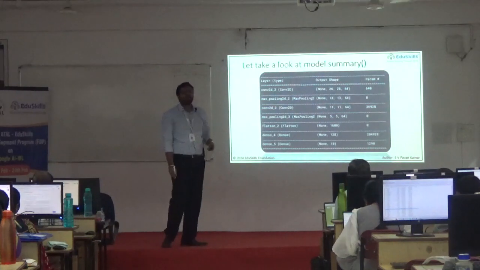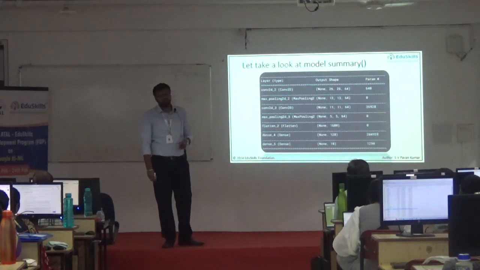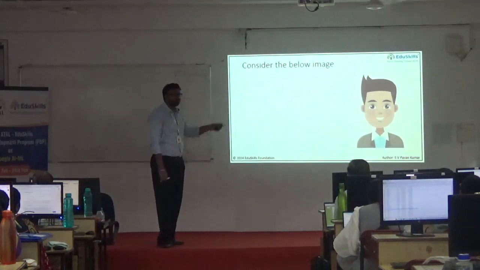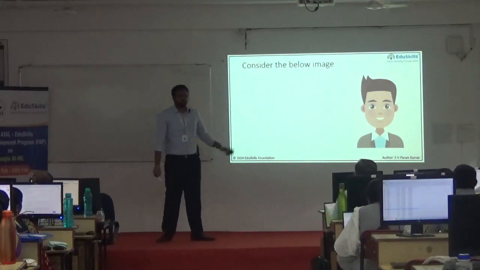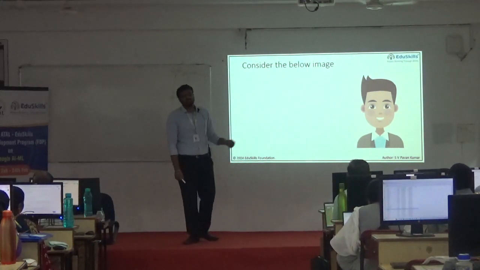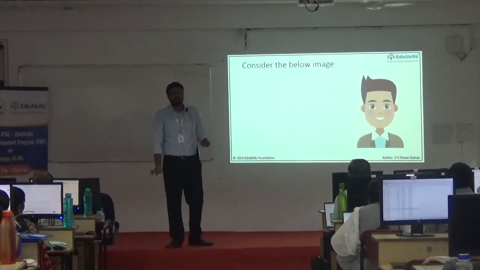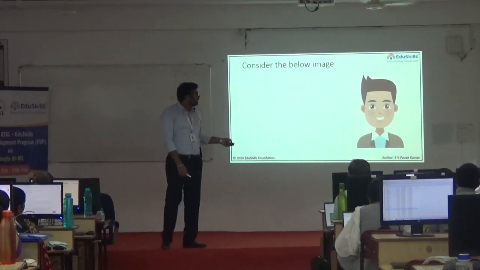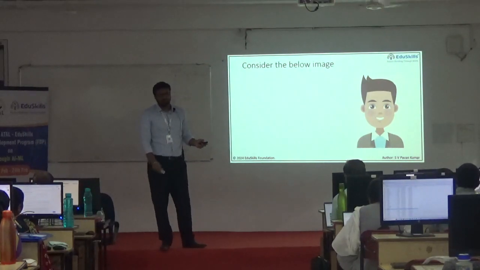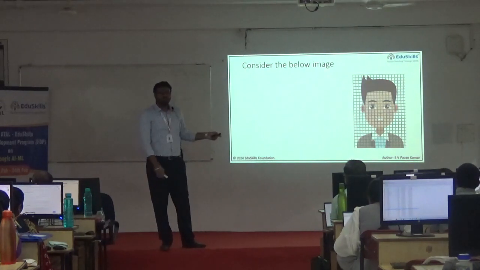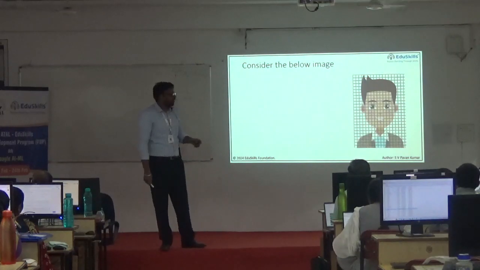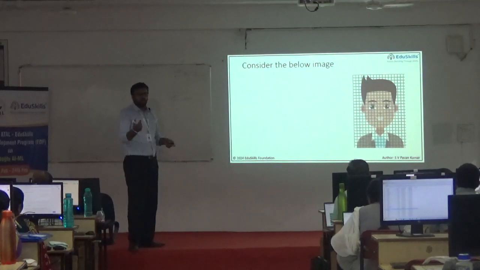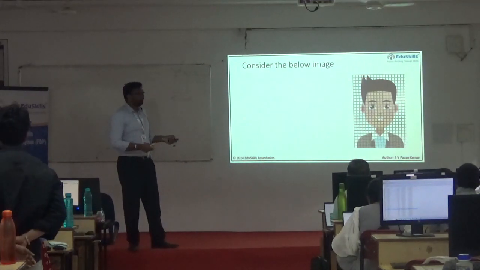So why has 28 reduced to 26? Observe, let's consider this is an image, one of the images in some dataset. Let us apply our grid to it. Pixels are there, right? I'm applying the pixel grid now. This is my pixel grid. When the pixel grid is applied, now convolution will be done.